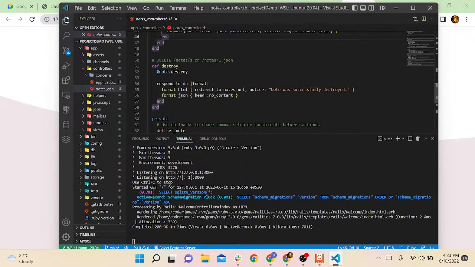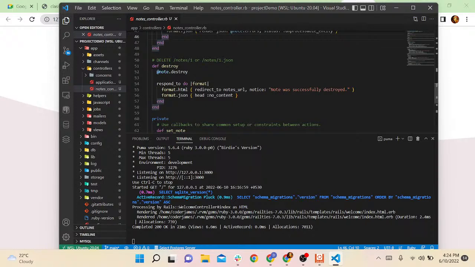Usually here we are deleting our note, so we are defining destroy in Ruby on Rails. We are destroying or deleting our project. If the project is destroyed, it will respond to the format, which is HTML and JSON, and it will show a message like note was successfully destroyed or deleted.